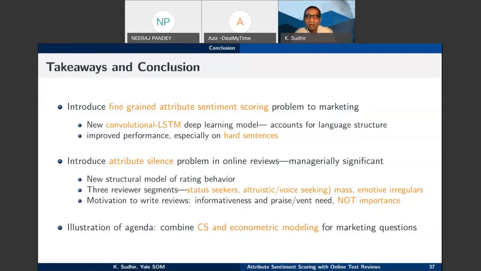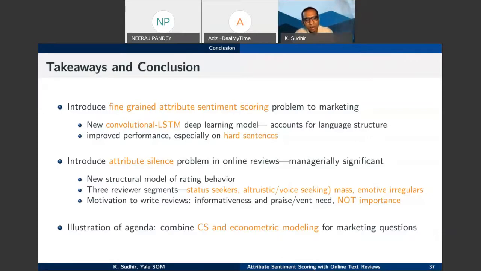The second part is nobody had really talked about what it means when people don't write about something. And as econometricians, with my training, the training that our students have, we said, computer scientists don't think about the data generating process very much, but we should be, as econometricians, we think about it. And it's an opportunity for us to combine these two areas in some interesting ways. And so we did that.